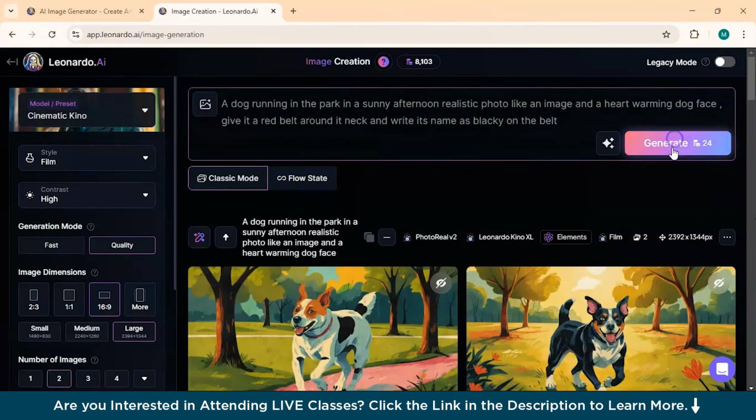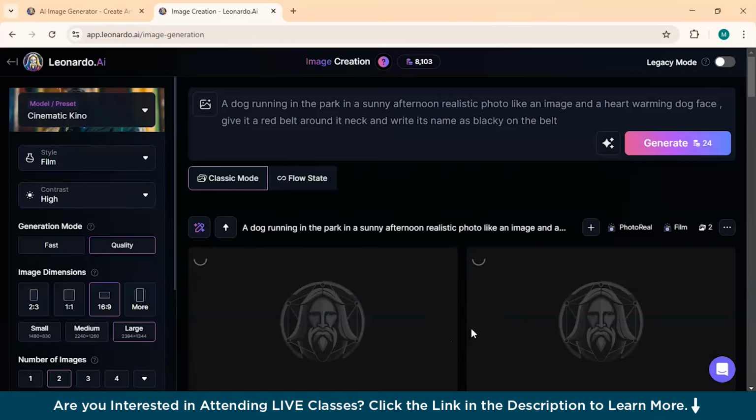And let's see what it generates. It will take some time.